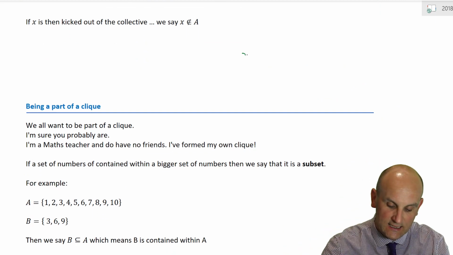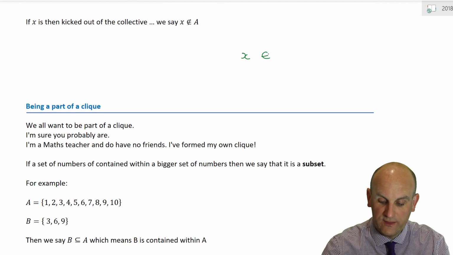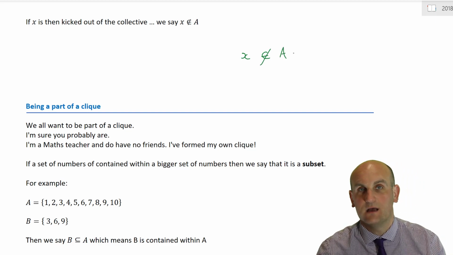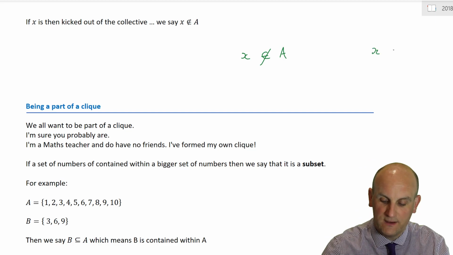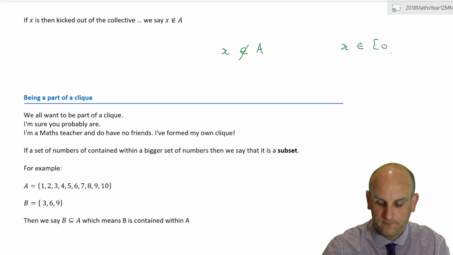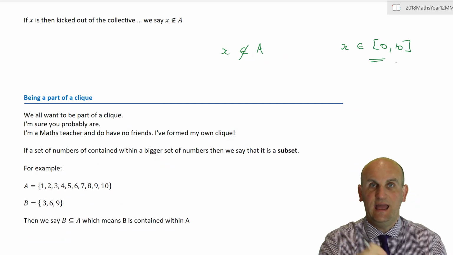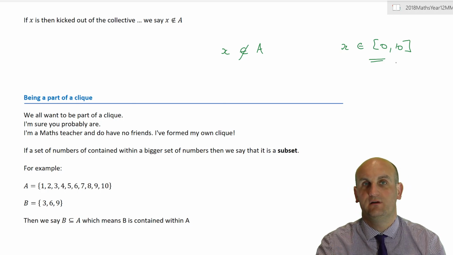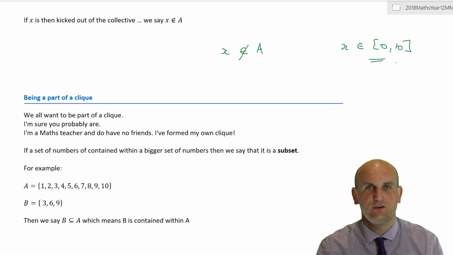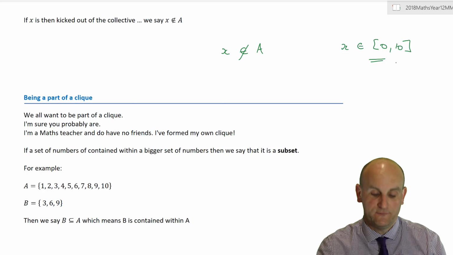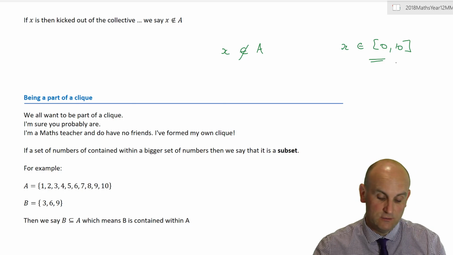So again, as I say here, X is within, and I'm putting a line through it, means is not included within. And an example we have of that in a moment is when we talk about something called the domain. Now, that shouldn't be particularly new if you've done Methods 1 and 2. But what it says there is that x is contained within the values of 0 to 10. Now, because I have no context of the question, I don't know whether those are integers, or whether they're real numbers between 0 and 10. I don't know.